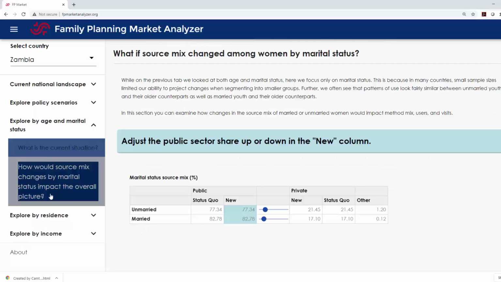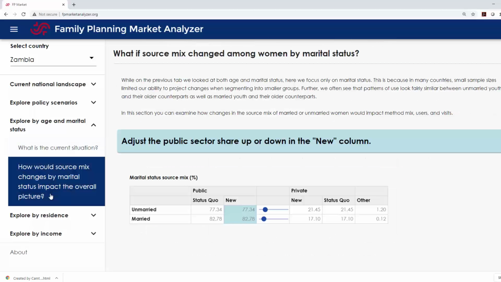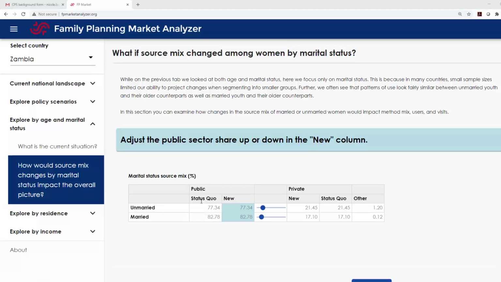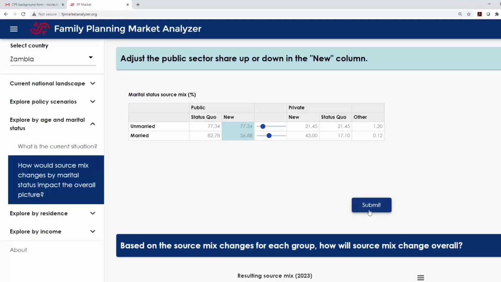So if you're interested in thinking about how source mix changes might impact users, we do have this: how would source mix changes by marital status impact the overall picture? So here one can use these slider bars to drag the source mix either towards the private sector or the public sector. So I'm going to drag the married women closer to the private sector and hit submit.